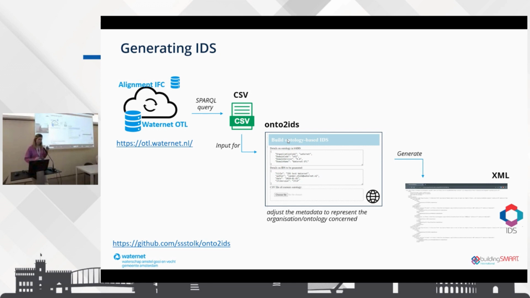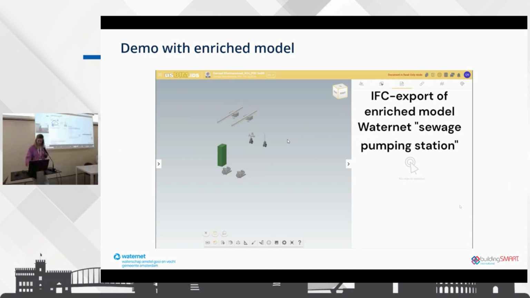And for this part, the query we provide on GitHub is very broad, so that we can get all the information from the ontology in there, because it's a very large file. But for this demo, we changed it a little bit to make it small and show that we have only 4 objects with a few requirements there.